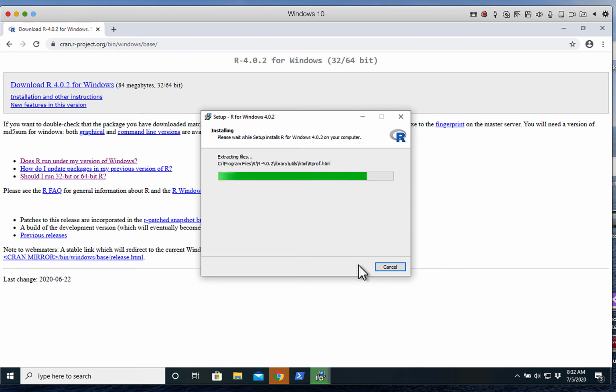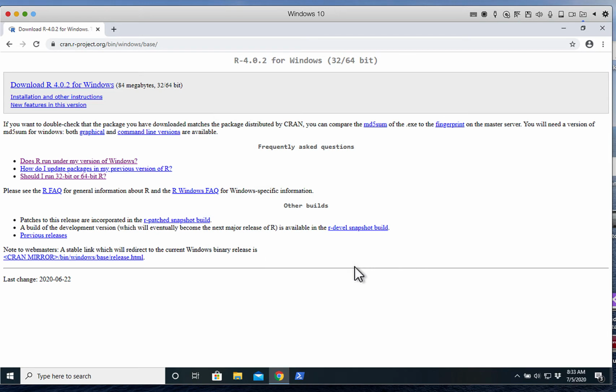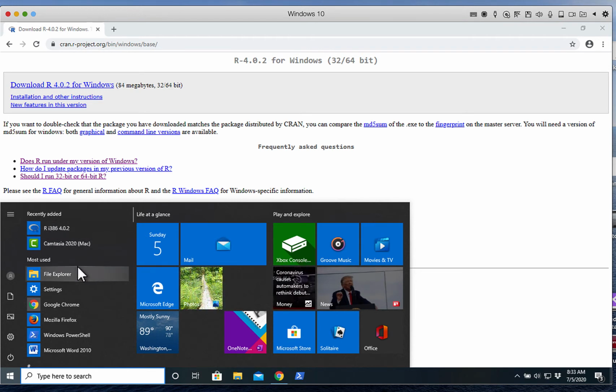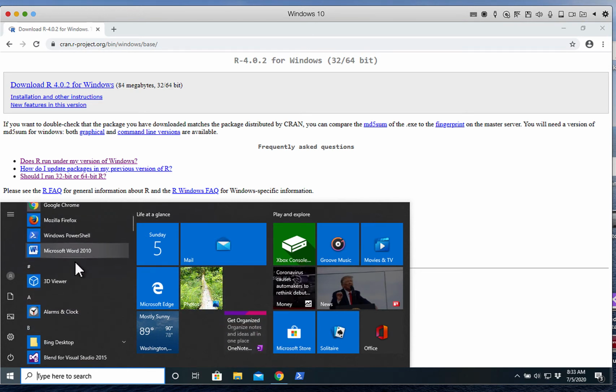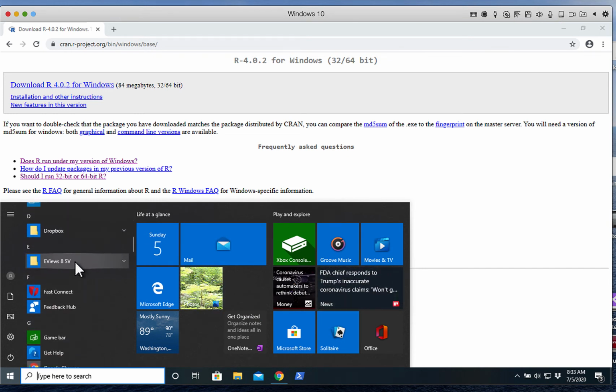Now remember, since this is a video, you can always just drag it back to an earlier point in case you lost track, which is really easy to do. Okay, and finish. Okay, now let's make sure everything worked okay. So I'll click on the Start button. And recently added, well, let's go down here. We'll actually go where it's going to be permanently.